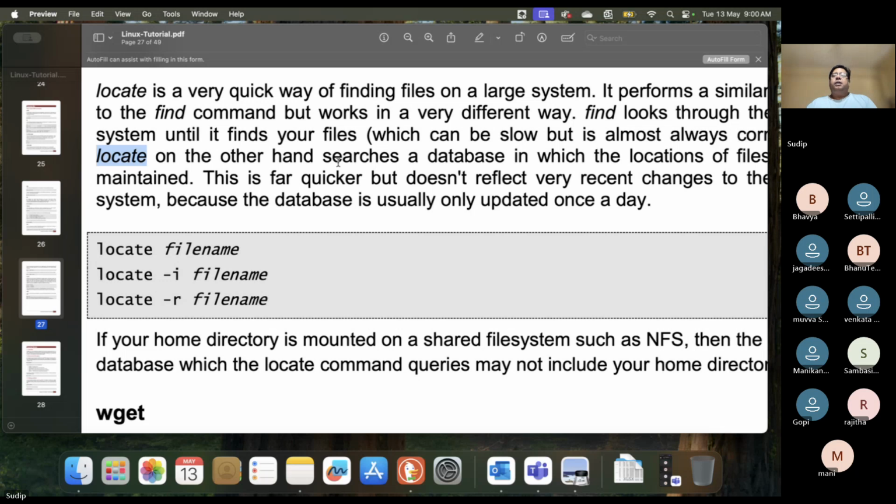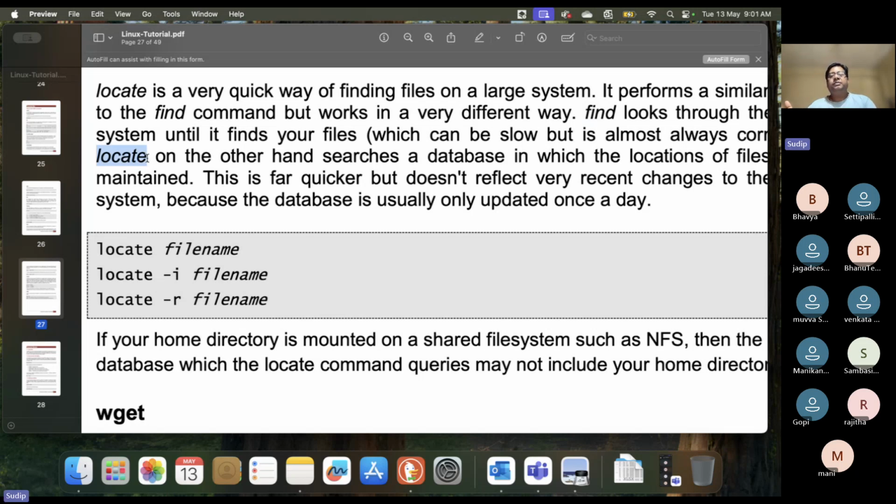Okay, the best example that I can give you is how you search for words in a dictionary, right? If you are using find, you will go A, B, C, D like that. And then within A, B, C, D also, whenever you want to find the exact word, you'll go into that particular alphabet and again sequentially go all the way and find your particular word. Whereas locate is like directly using the index in the back of the dictionary, right?